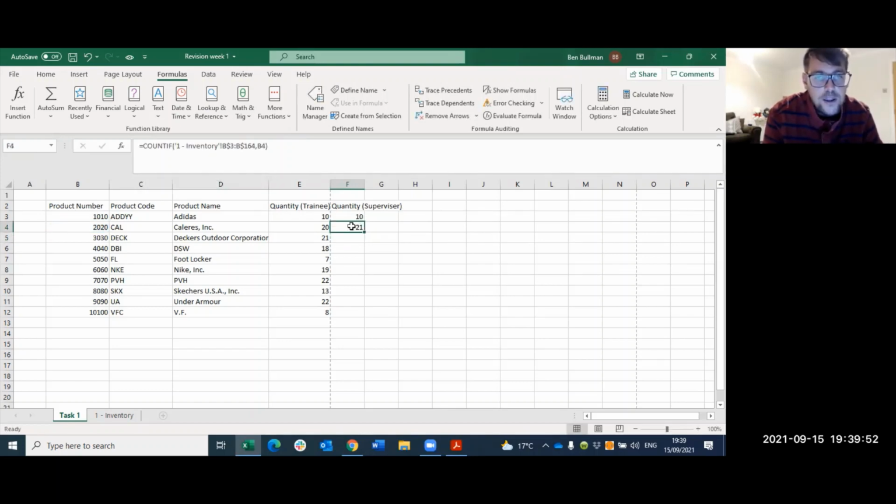If I now copy, so I highlight the cell I want to copy, go to the bottom right and get the black crosshair, and copy that down, it's now copied that formula down. And if I go and look in there, no matter where it's gone down, it's still, first of all, looking in the range B3 to B164. But as you'll notice, as I go down, the second reference, what it's looking for, is being updated, because for row 7, I want it to find how many times that 5050 in B7 is found within the data set. Does that make sense, everybody? I think that's the most technical bit of tonight.